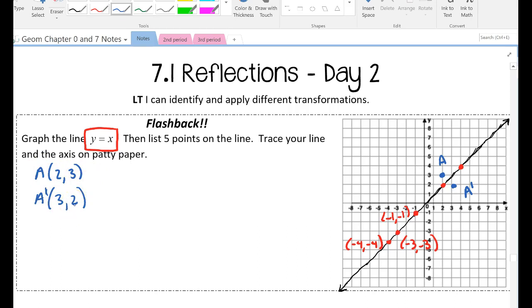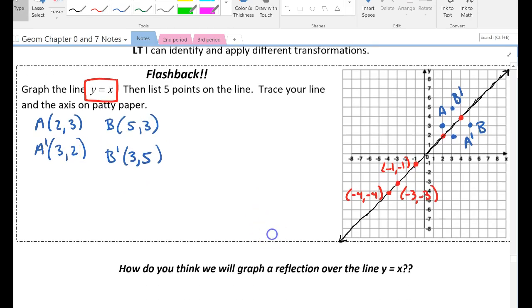So let's pick another point, and reflect it and see if that also happens. So let's pick maybe 5, 3 right here. And let's make that B. So let's flip the other way. So here's point B, which is 5, 3, and let's see if we can figure out what B prime is. If I'm over here, I'm going to flip it over y equals x, so I should end up right about here. That would be B prime, so that would be 1, 2, 3, and up 1, 2, 3, 4, 5. So 3, 5. So again, we could see all we did was switch the x and y coordinates, and we get a reflection over the line y equals x.